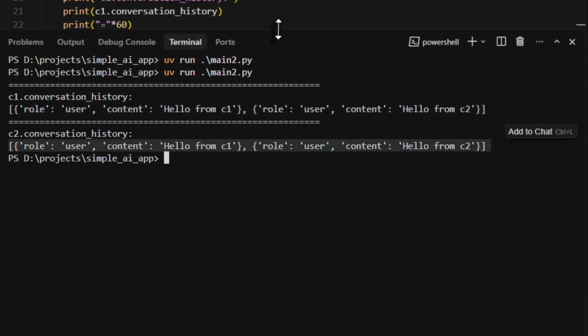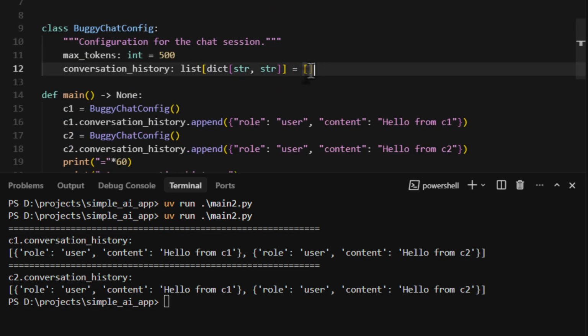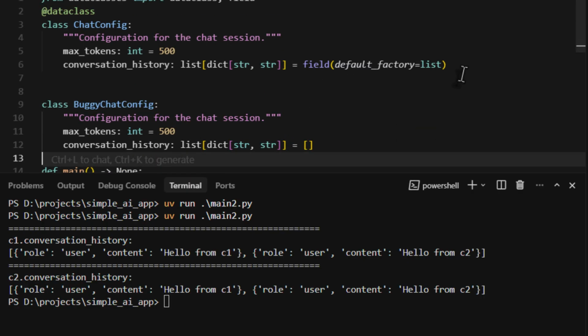So this aspect of how Python classes deal with what we call mutable defaults, or list objects, is extremely tedious, because you can imagine this might lead to a lot of bugs downstream in your application, and it might be tedious to even debug them if you're not aware of how Python lists work under the hood. And this is precisely what this particular line, especially this field call, is trying to prevent.